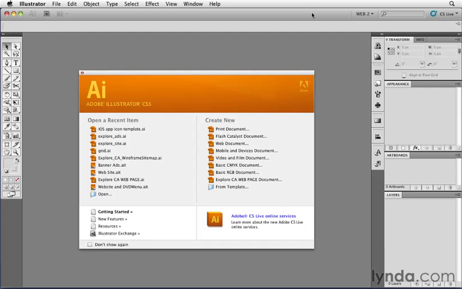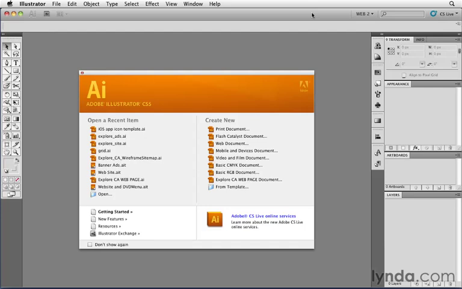So you already know that you can use Illustrator to design icons for iOS devices, but of course, there are many mobile devices out there in the world, and there are many different types of graphics that you might need to create for those devices. Well, Adobe has made it a little bit easier to understand the requirements for creating those graphics by using an application called Adobe Device Central. So let's see how we can take advantage of Adobe Device Central to help us create the graphics that we need right here inside of Illustrator.